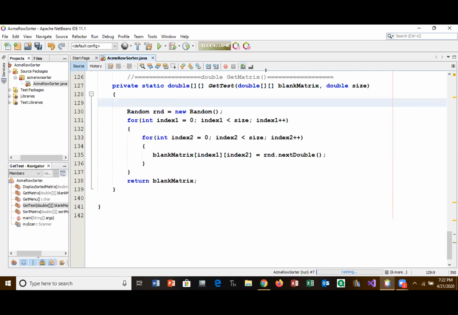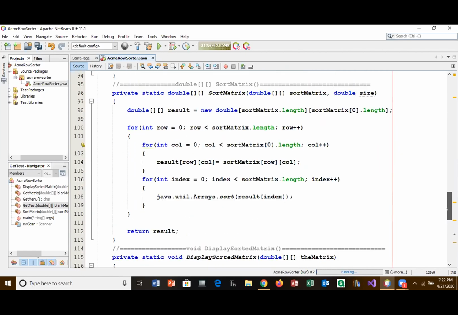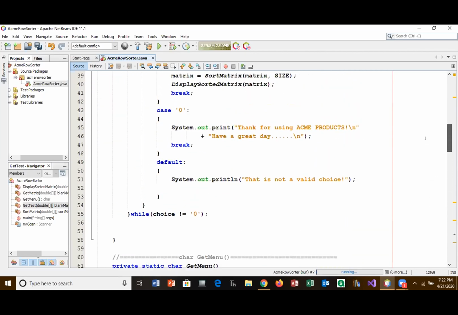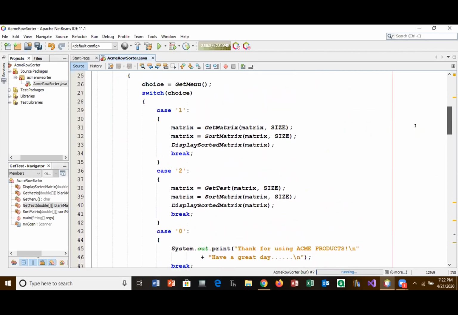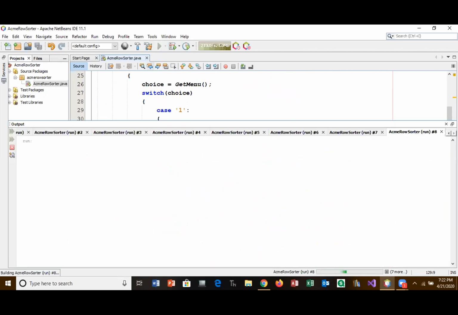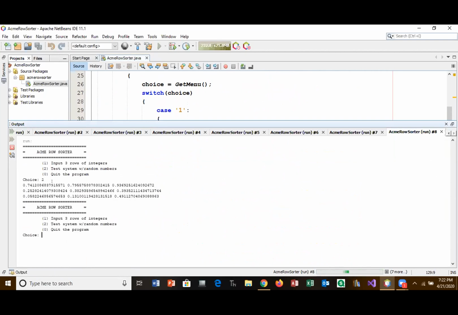Cool. So now if I scroll back up, that should be clear. And let's run it and test it. Oh, that's not good. Hey, but they're sorted.